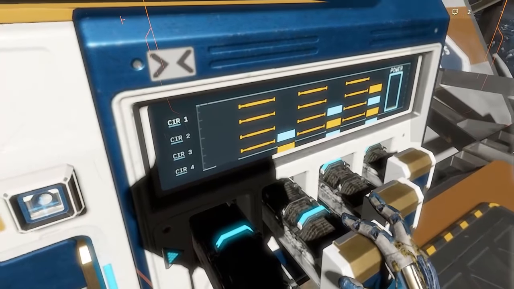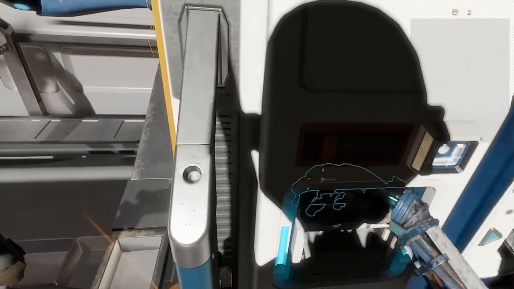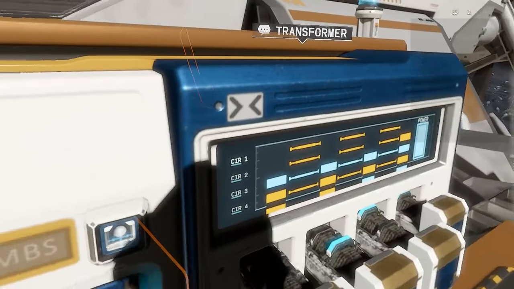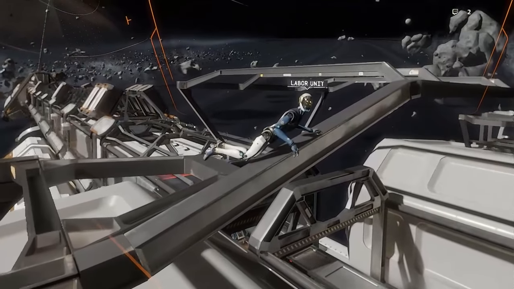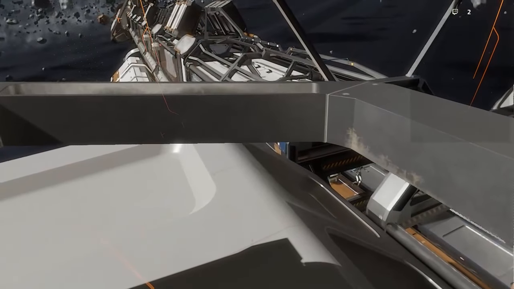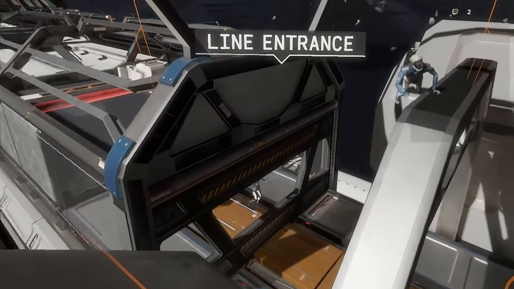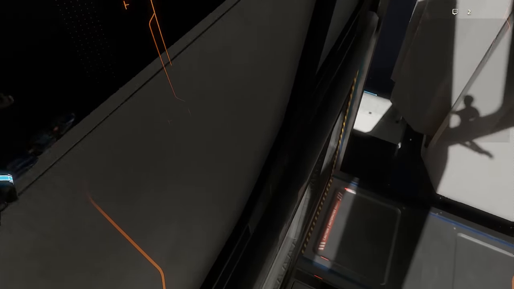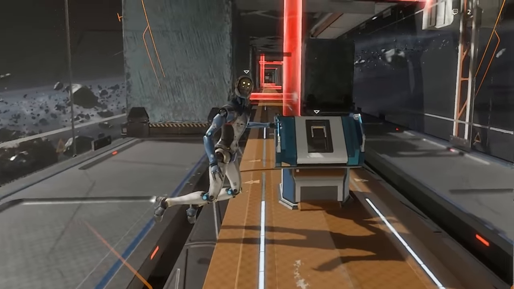The pulse has the electronics in that area on the fritz. If you reset the power transformer, I may be able to run a diagnostic. Grid stabilized. The control hub in that area is back online. I've re-established contact with the labour unit manning the line entrance below. He should open the door for you. Echo unit identified. Opening service entrance.